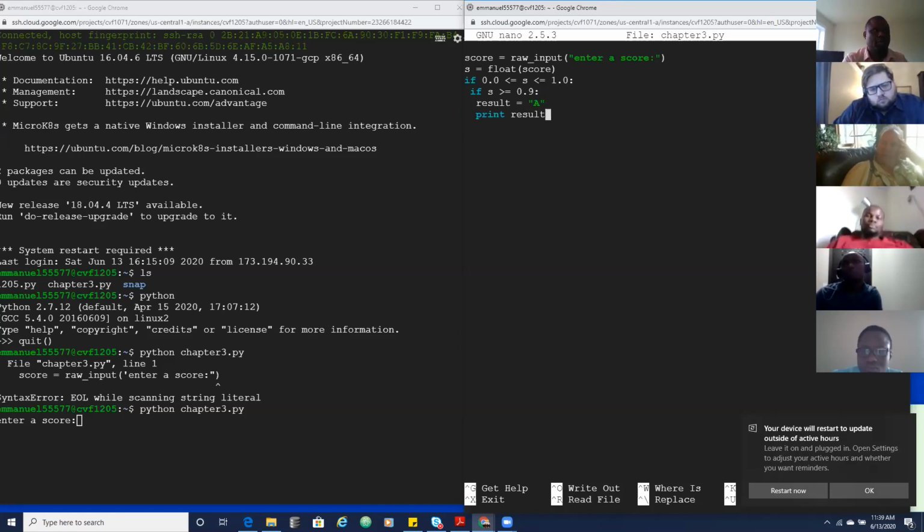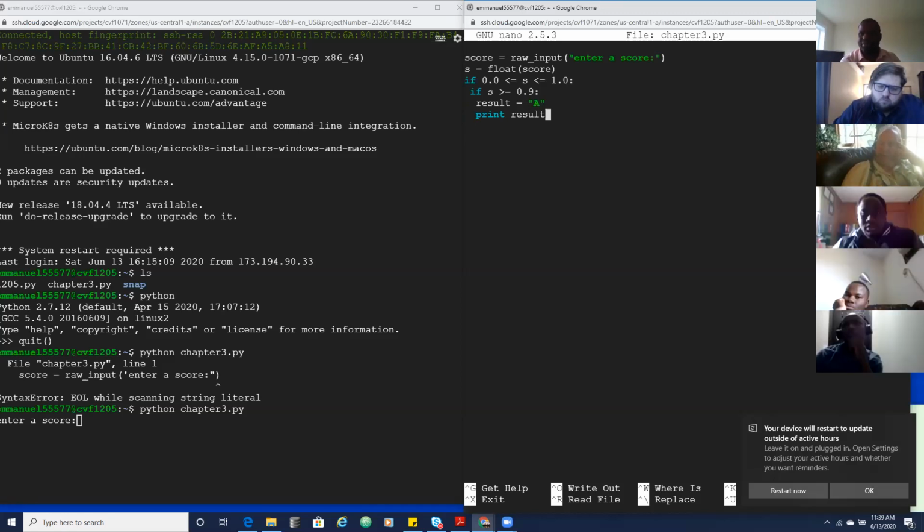So now this is a long way of doing it, because I could have simply just said print, instead of saying result equals to A, and then print result, I could have just said print A. You understand what I'm saying?